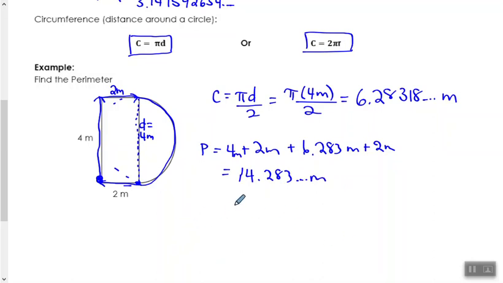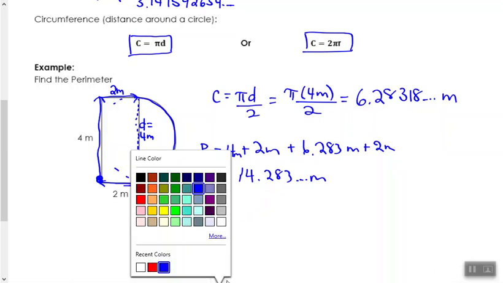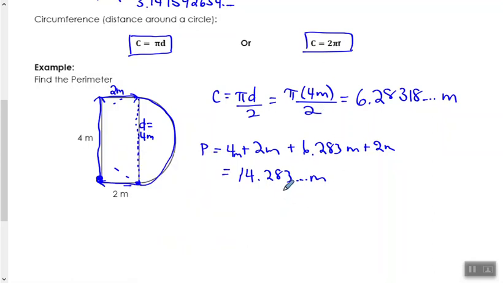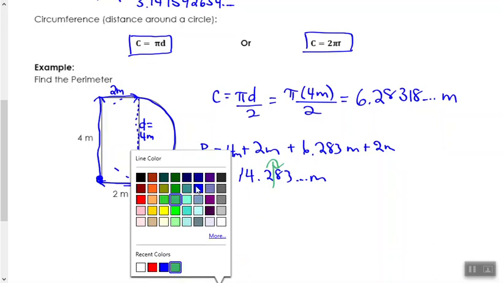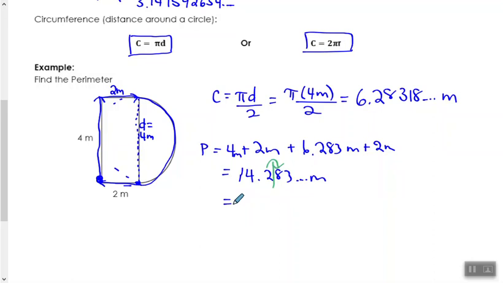Now that we're at the end, and I figured out my perimeter, I can round. In these next units, I am perfectly fine with rounding to just 1 decimal place. In the last couple units, we've been dealing with money, and I had you round to 2 decimal places, but you do not have to do that anymore. So I am fine with just rounding to 1. Rounding to 1, draw your line, take a peek over the wall. We are going to have to round that up to a 3. So I'm going to have about 14.3 meters for my perimeter.